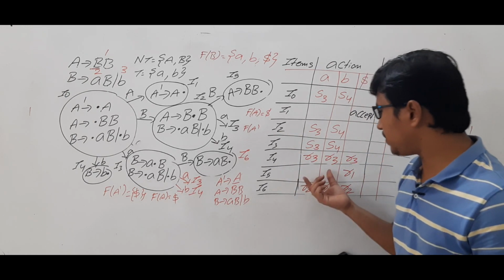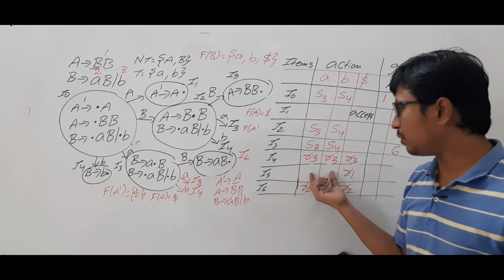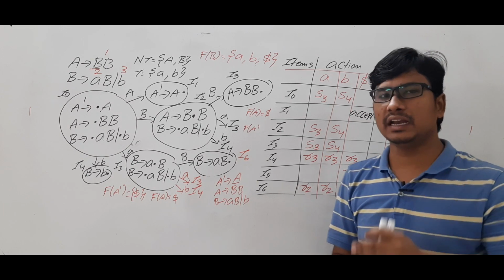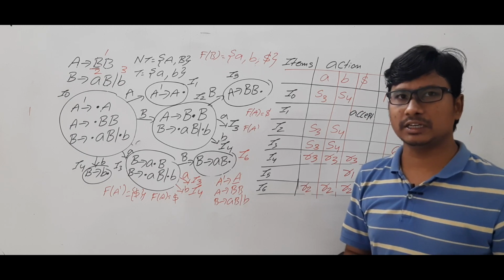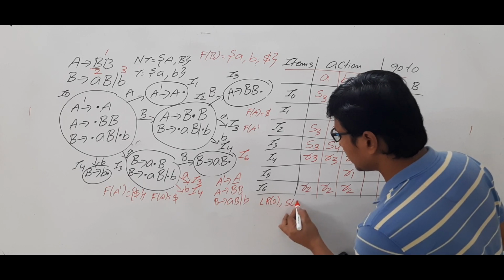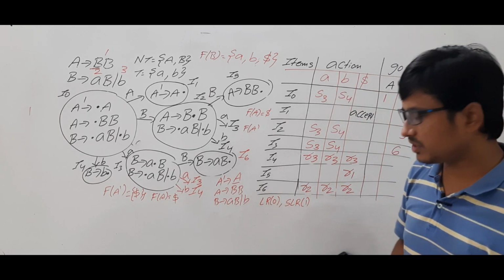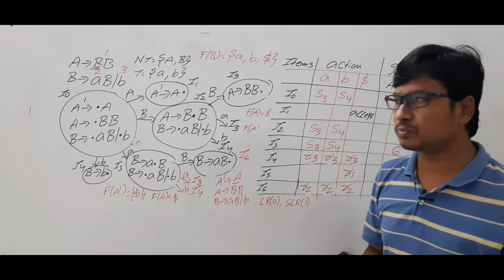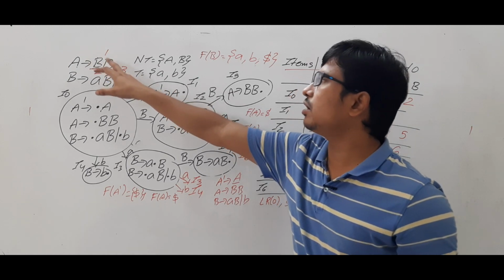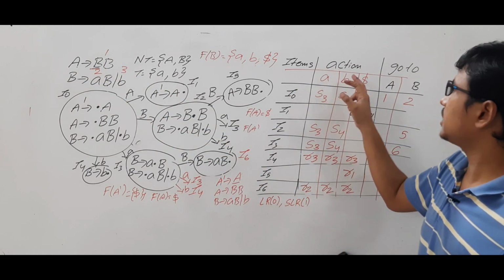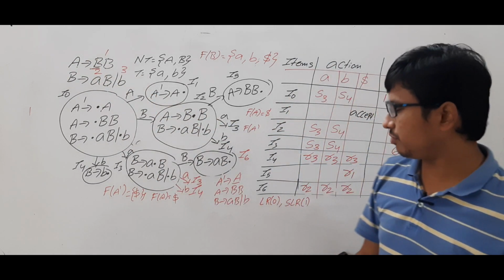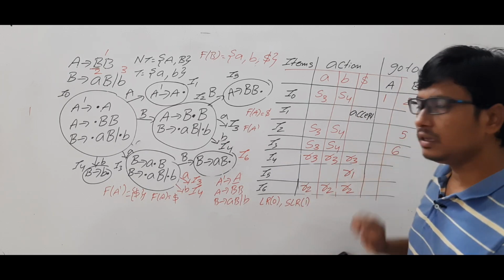If it is an LR0 parsing table, you would have got R1 and R1 here. That is the only difference between LR0 parsing table and SLR1 parsing table. Is it clear? The difference is where you keep the reduced move. If it is an LR0 parsing table, I would have kept this reduced move in all the terminals, meaning a, comma, b, comma, dollar. As it is an SLR1 parsing table, I have computed the follow of A. In the follow of A only I have written the reduced move.